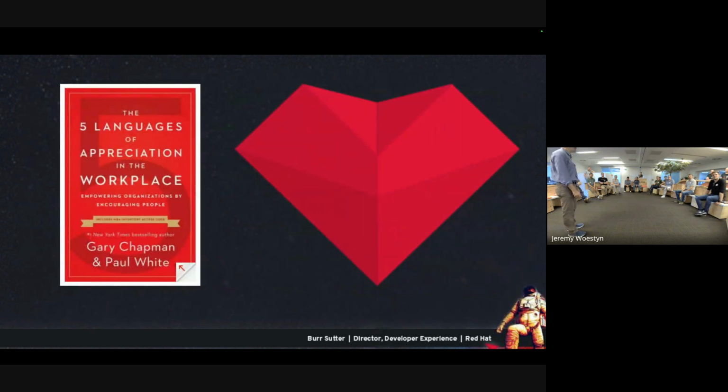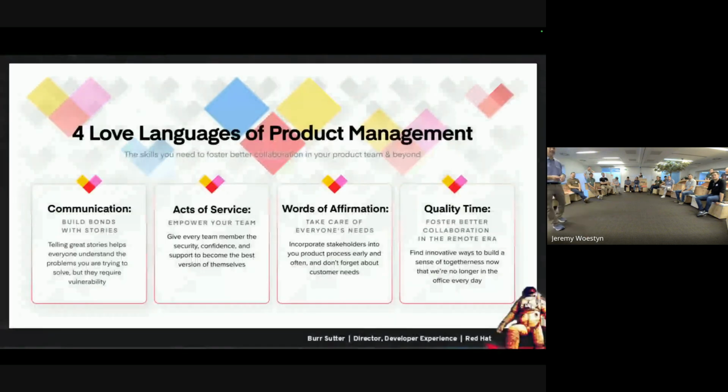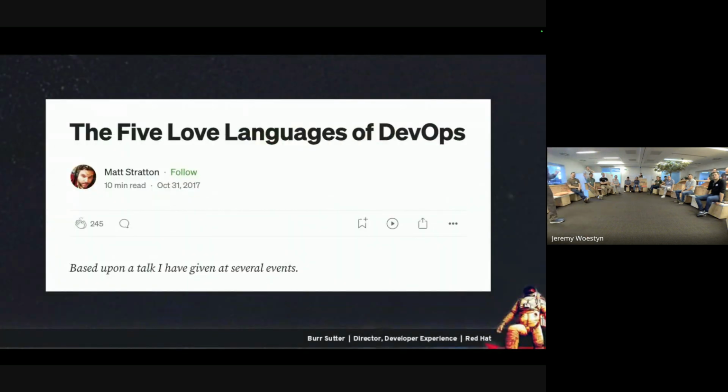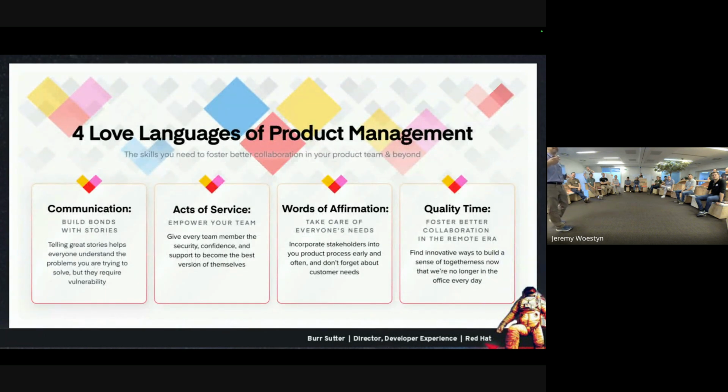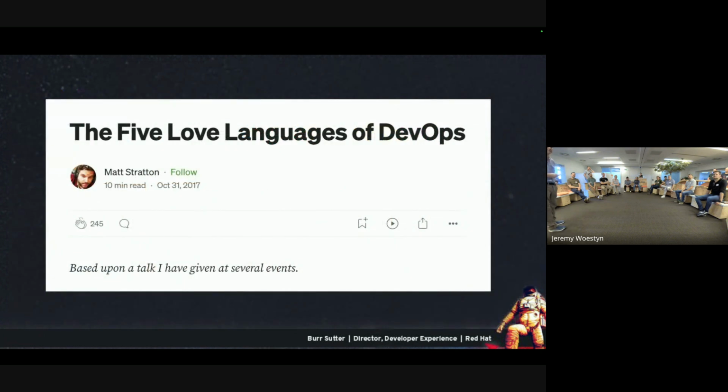So he's also created a version for workplace relationships. Because in the love languages category between you and your partner, one of those elements is called physical touch. Probably should leave that out of the workplace a little bit. So I don't know actually what he replaces it with, but he's got it for the workplace. Okay. There's also the 5 Love Languages DevOps. I saw this concept, 4 Love Languages product management. So this concept is now being used throughout this world.